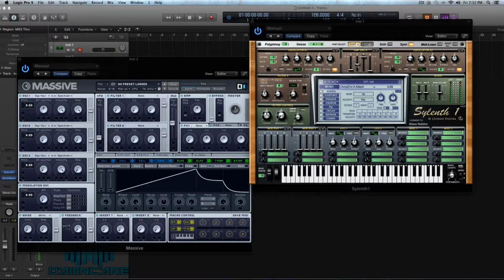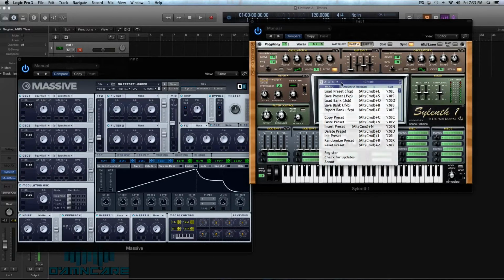And then the sustain is telling Sylenth how long to hold out the note value at maximum volume. And release is how long the note will ring out for after you let up on a key. So you can see down at the bottom, I'm hitting a C note. I'm going to just hit it and let up, and you'll hear the sound ring out for a while after I let up on the key. So that becomes useful, again, for pads and basically sounds that you need more of a release for, that you can tailor towards what you're playing.